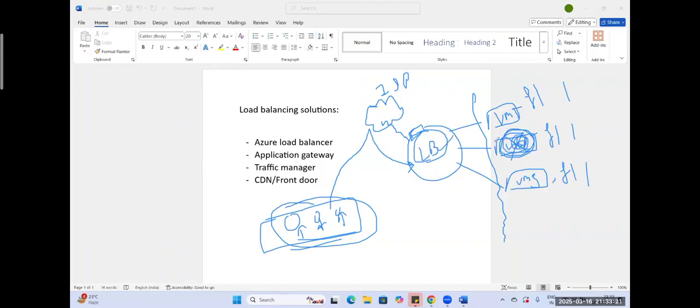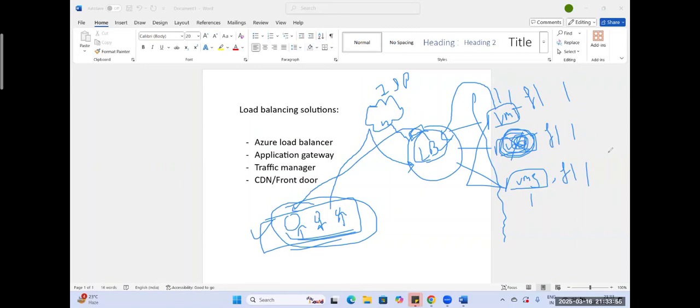the load balancer will immediately get the signal that this particular server is down. Then these 3 users will be distributed between these 2 servers only. One will be here, one here, another one here. This is how the load balancer is going to work. It is the job of the load balancer to ensure that traffic is equally balanced among member servers, among the backend. Users will get the page of Flipkart through the load balancer. The page will be diverted here, and through the load balancer, they will be able to access the page.